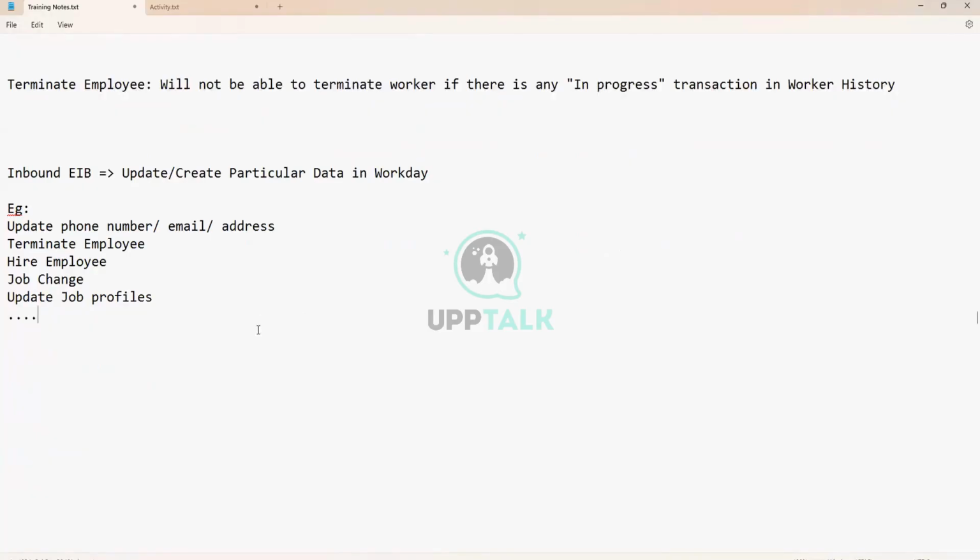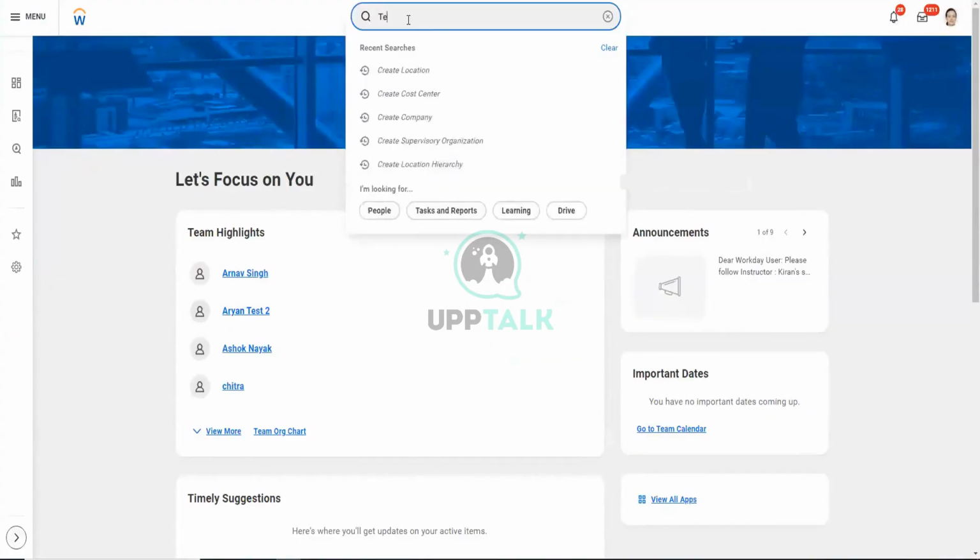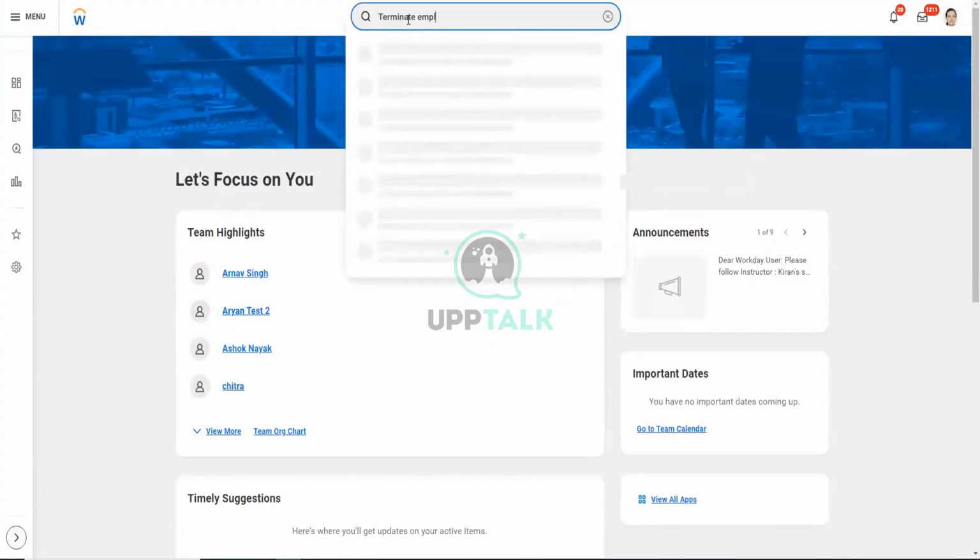Now, this inbound is something you would need to explore more. You need to understand how exactly you do it from the Workday UI. For example, if you are terminating an employee, before you do the inbound integration, whatever you have to do in Workday, you first try to do it there.